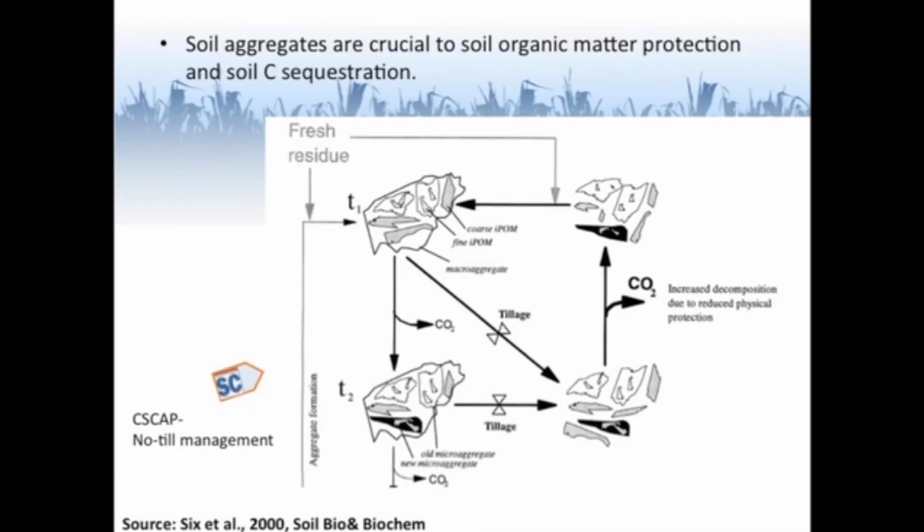So good soil aggregation is a way to increase that heterogeneity of soil structure and increase carbon protection. What you see here is a diagram from a study by Johan Six's group showing how carbon can be protected within the aggregates, and how tillage is something that breaks the aggregate, exposing organic material contained in it to bacterial decomposition. So one of the management practices that we are looking at in this project, no-till management, is something that can possibly improve aggregation, increase heterogeneity of soil structure, and improve carbon protection.